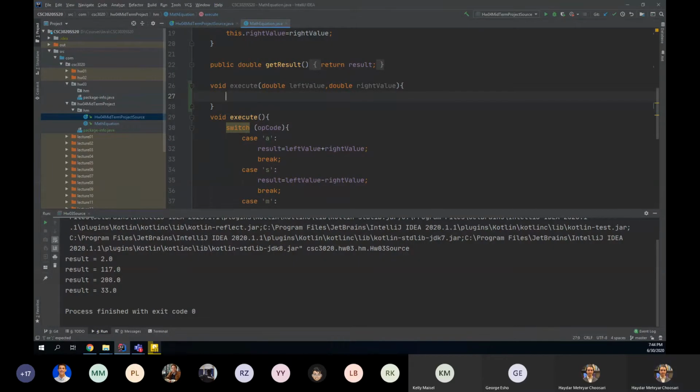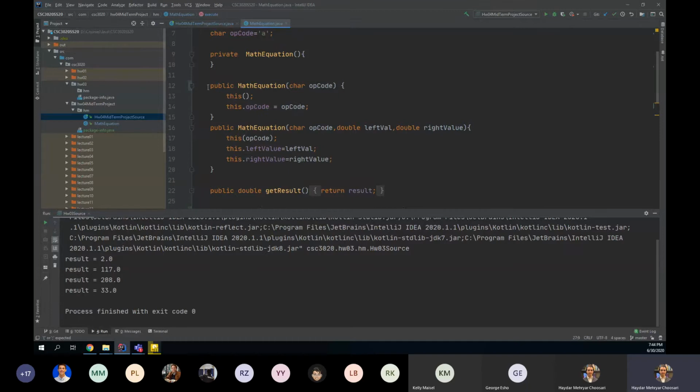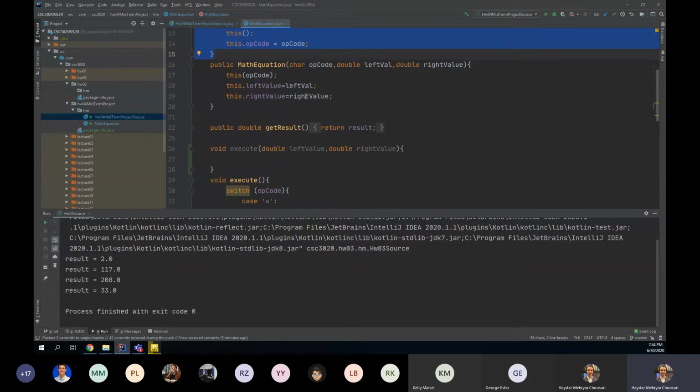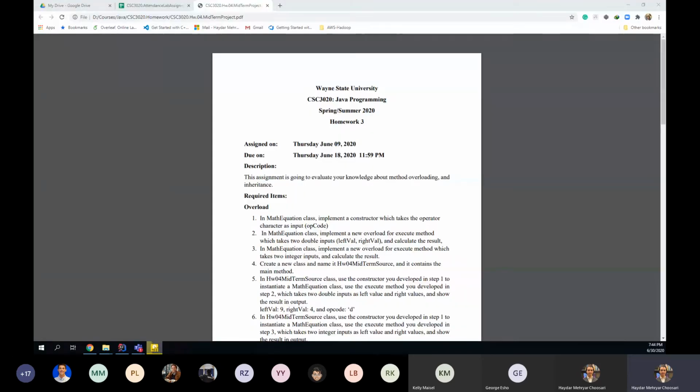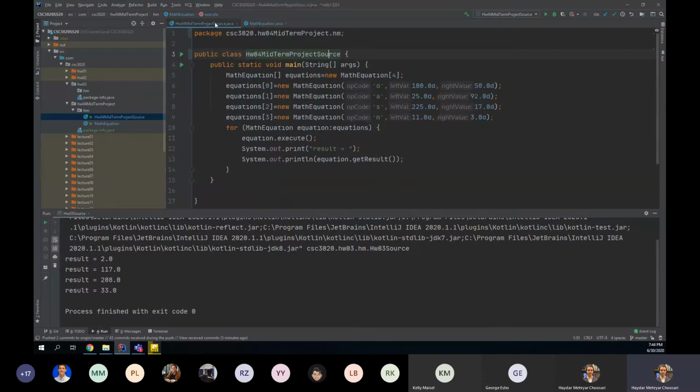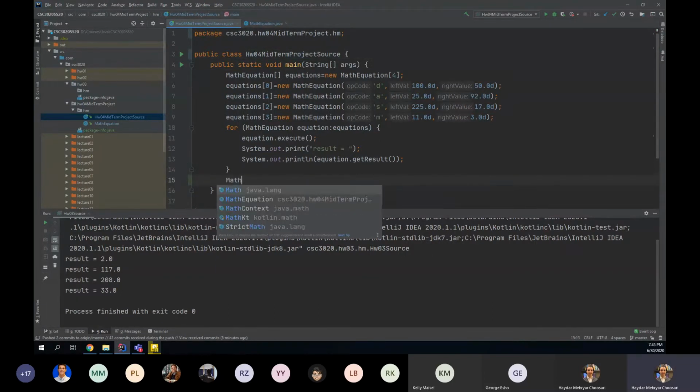So I have the left value, right value, and I have another constructor over here that is the constructor of the class. So what I should do is setting them. For example, think about that you have a new equation here.